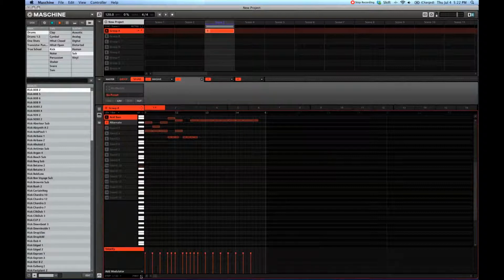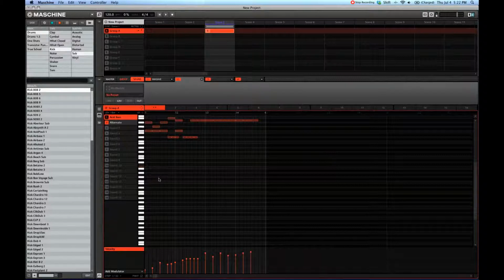Down here is the velocity area. You can adjust the velocity of each note here, or if you have paint, you can literally just paint and drag. So I'm just dragging, so if you want like a build, you would drag kind of a diagonal here and building up, maybe for a snare roll or something. And here are all the different patterns. These are pattern tabs.